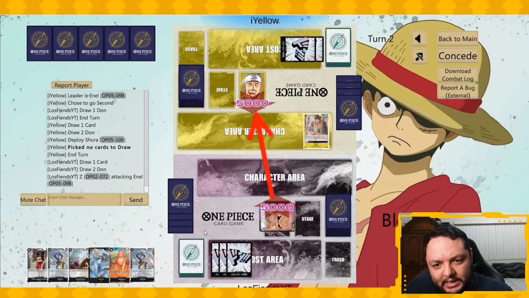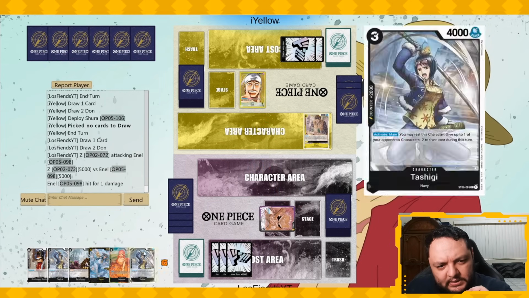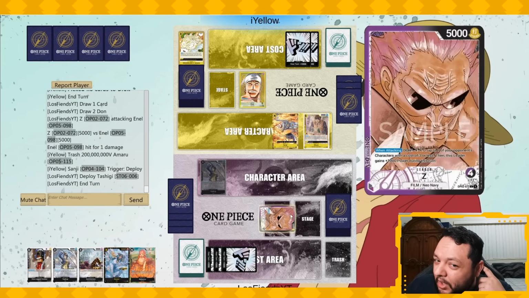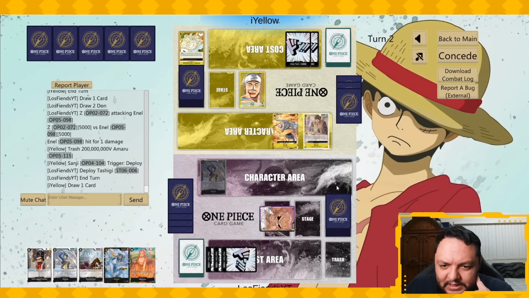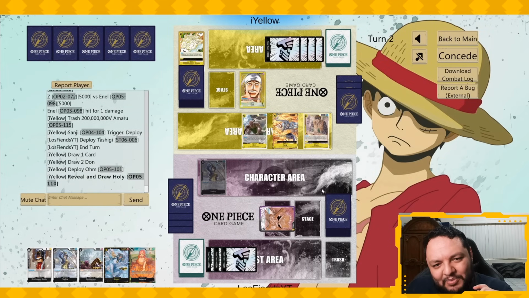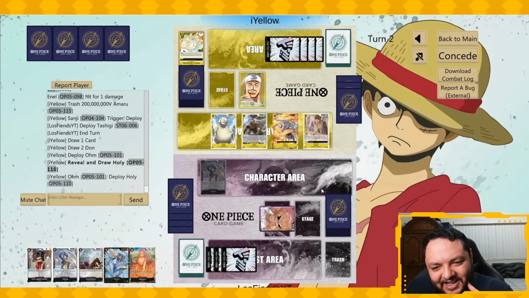He didn't get anything out of this search. But I think he wants to be careful also on taking life, because, I mean, I could have a law. So they don't want to take too much. And the first trigger is a Sanji, so that's not good. And the second card that he plays is an And he got a Holly. So this is not looking good for me.